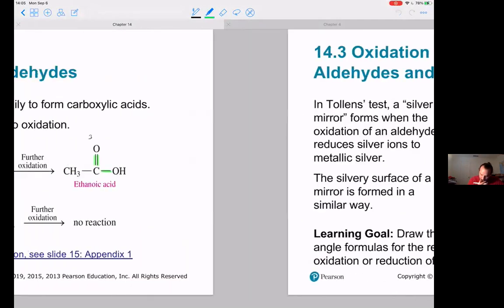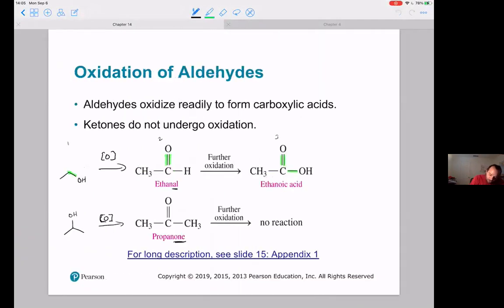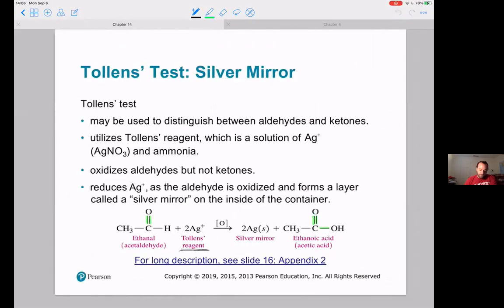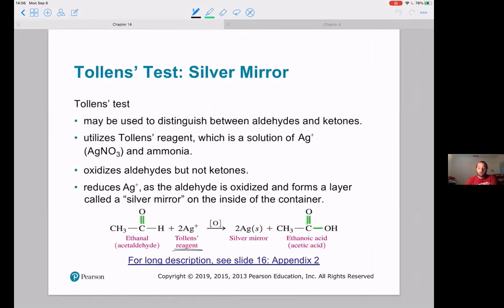Okay, because if I go back here, if I started with an aldehyde, I would get oxidation. So this would be a positive silver mirror test. However, if I started with a ketone, it can't be oxidized further. So this would give me a negative silver mirror test or Tollens test. Okay, so we talked about oxidation. We actually already brushed on this type of reaction in our alcohols lecture. So hopefully that's going to help everybody out, that it's nothing brand new.